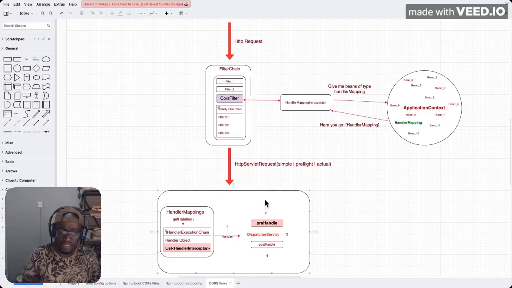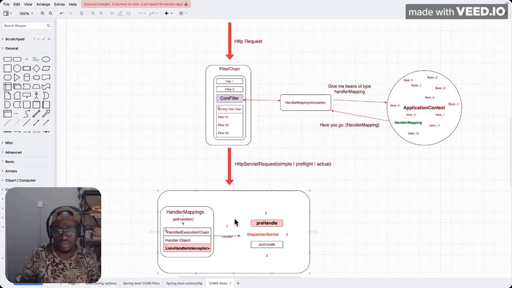So when the dispatcher servlet calls the get handler method on that handler mapping, I said the handler mapping returns a handler. However, what I didn't mention is it actually doesn't return a handler object itself, because we saw the handler mapping contains a map of path to handler methods, and then a map of handler methods to course configurations, and then a course processor, and basically a lot of other things also.